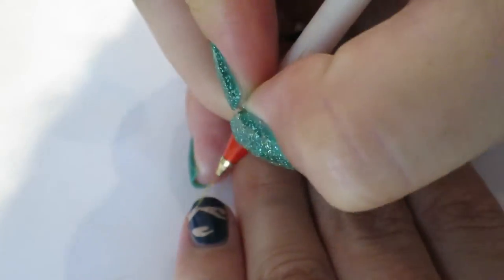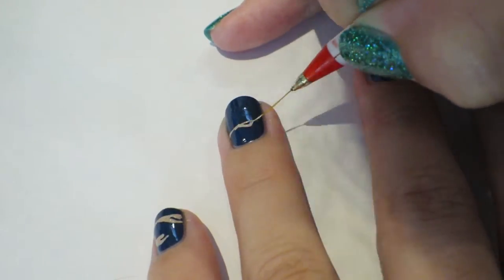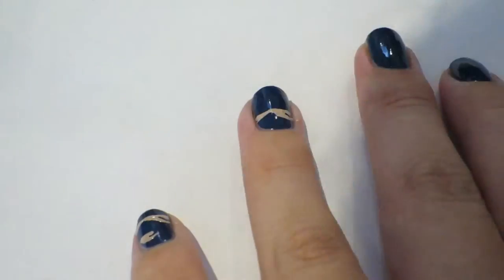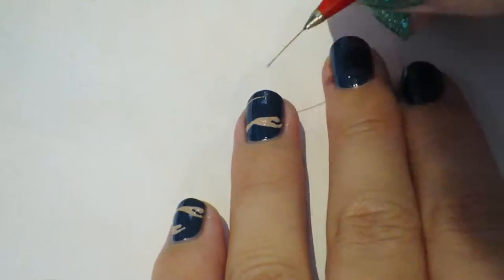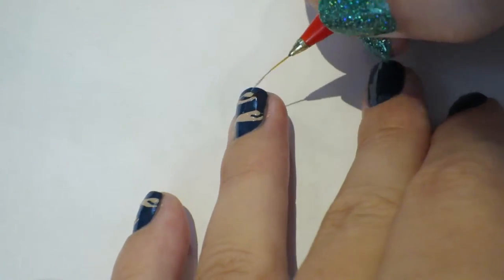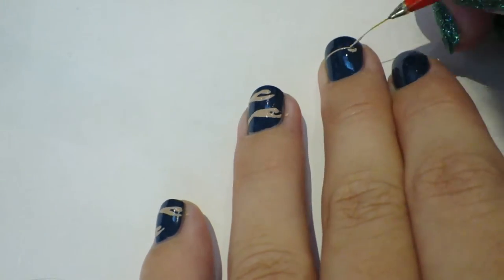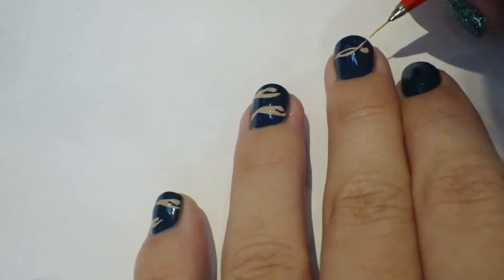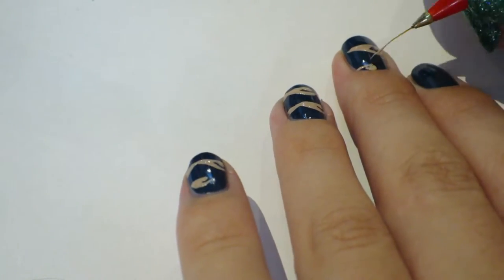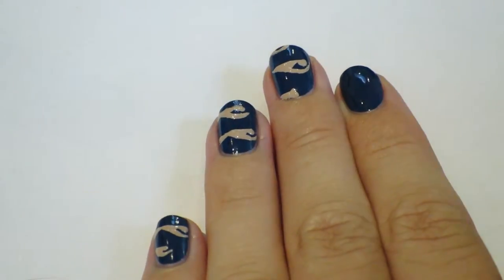I decided to cover the camera as well because I felt like that just makes it easier. I kept doing that for all of them — I actually ended up with a lot of them having legs, which wasn't my initial plan. I kind of forgot that half of them weren't going to have legs. I kept going drawing the heads and arms and then filling in the bodies. They're not perfect — I think I could have done them a bit better in hindsight — but they turned out okay.